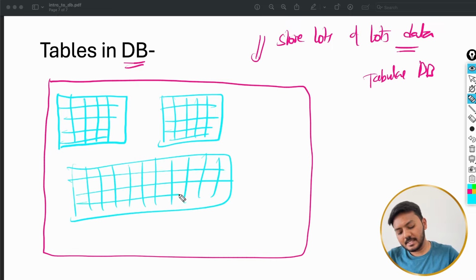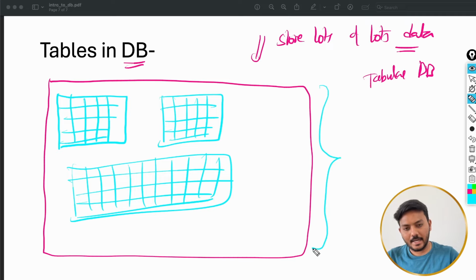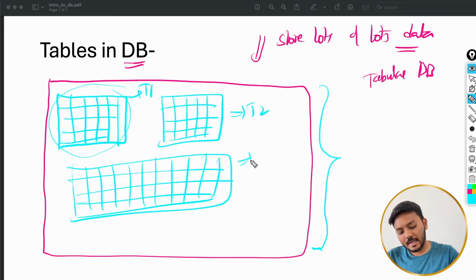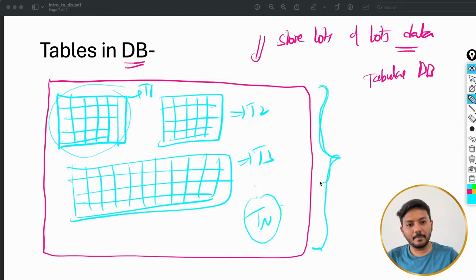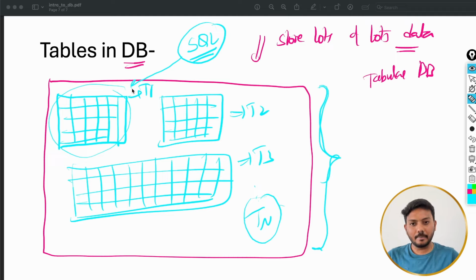So I have my whole database, and inside this I have multiple tables. Let's call them table 1, table 2, table 3, and I can have n number of tables inside my database. By using a programming language called SQL, I will be able to read the tables, edit the tables, modify the tables, and also filter the tables.